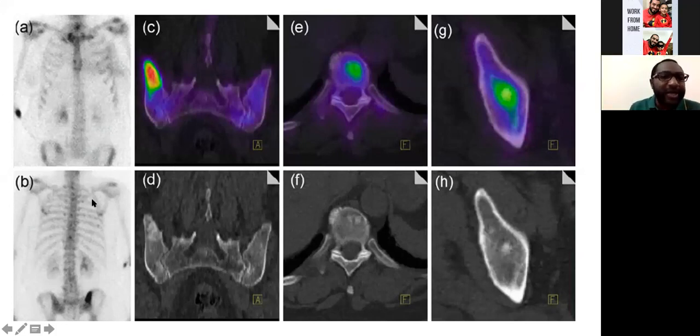So if you look at this patient, this is a static view of the upper thorax and abdomen. If you see the spine, you will see a lesion here. I would not be able to say where this lesion is. This lesion may be in the body, may be in the pedicle, may be in the spinous process. So to call this, you need to do a SPECT CT. If you do a SPECT CT, you can see that the CT component has provided us with a proper anatomical localization. So here we can say with confidence that this lesion is in the body.